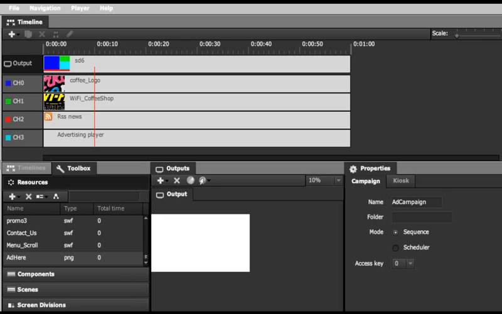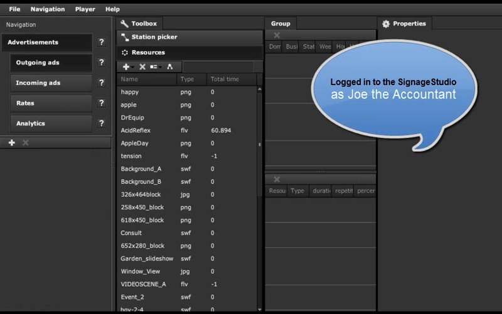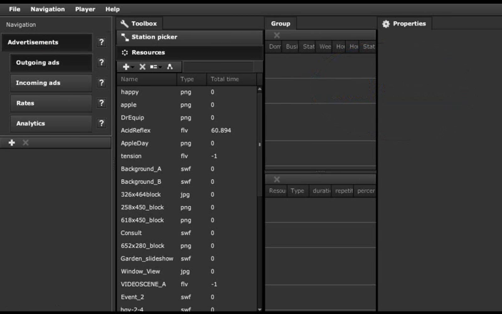So next we're going to talk about Joe. Remember, Joe is the accountant that wants to increase his business, so he's looking to place some digital signage ads at some neighboring businesses. And so now we're going to go ahead and talk about Joe and how to configure his own ad package. So let's go ahead and minimize this. And so now I went ahead and logged in as Joe. Again, Joe is just an accountant and he wants to go ahead and build an ad package and push this ad package to possible screens in his area.